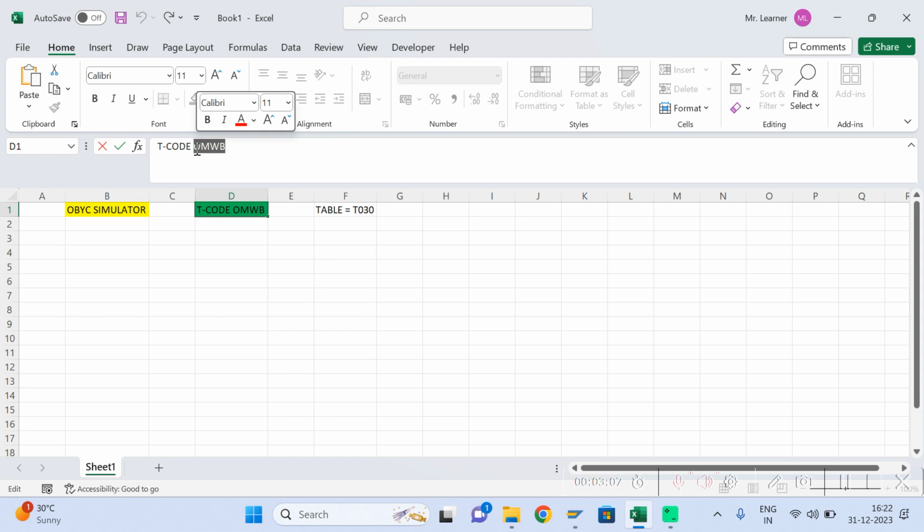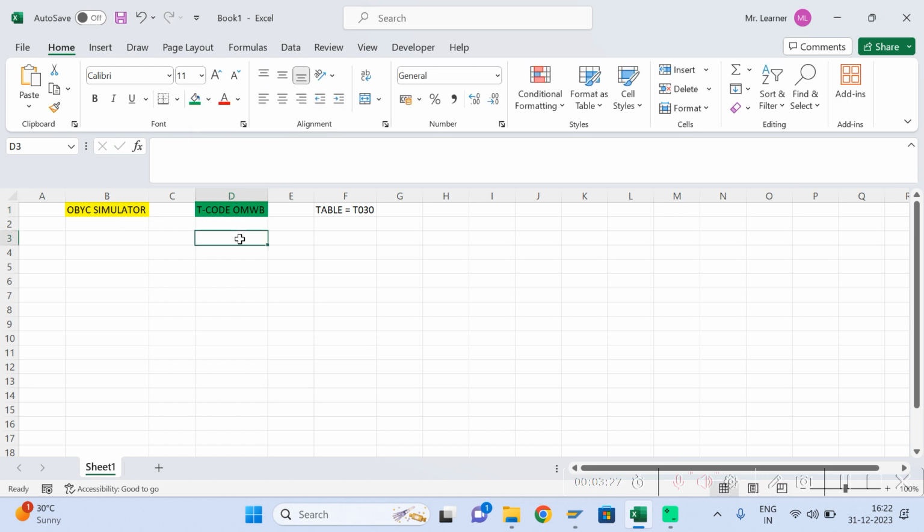It may also be because the OBYC setting is not done on the FI side, but there may be a chance that from the MM side the master data is not properly maintained. So in order to avoid this issue or confusion, consultants can use the OBYC simulator, whichever plant and whichever material they are going to use in their test case. Let's say their PO creation, they can check whether everything is properly mapped or not, and whether there is any possible error they are going to get. They can check that in OMWB.